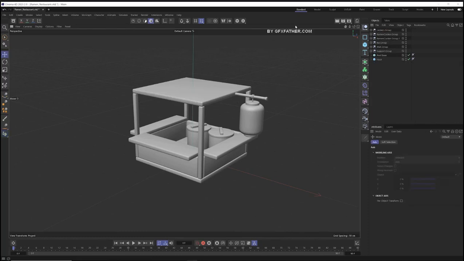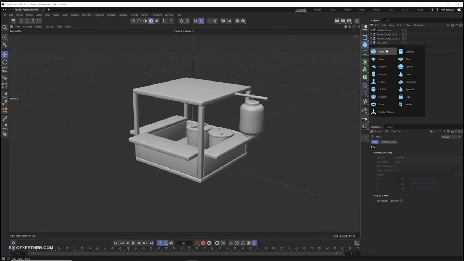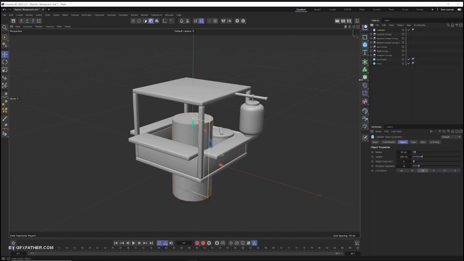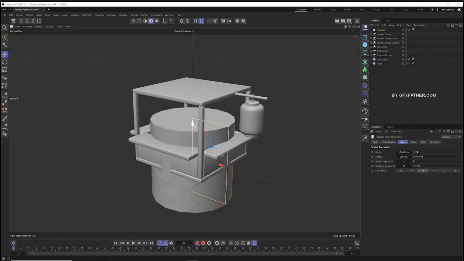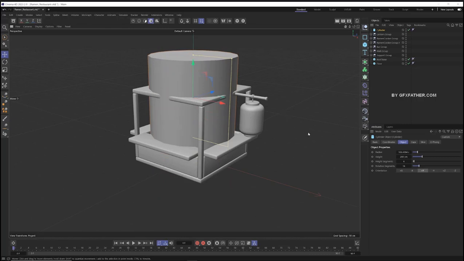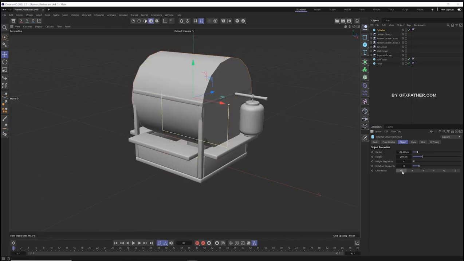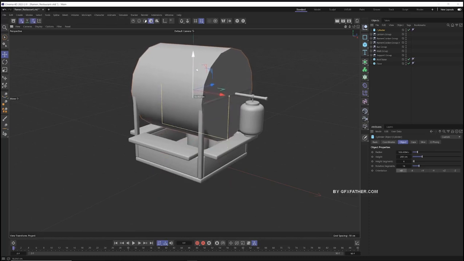Let's get our move tool and let's start building out that triangular bit of our roof. So to do that, I'm going to dive into my primitives menu again. And what I'm actually going to do is grab a cylinder. You might be wondering, why are we grabbing a cylinder here? Let's just move this up. And what I'm actually going to do is lay this flat, so like this, and this is actually the dead center of the radius of our cylinder. So I'm just going to move this up on the Y, constraining to the Y axis. So this is about aligned with the base of the roof.